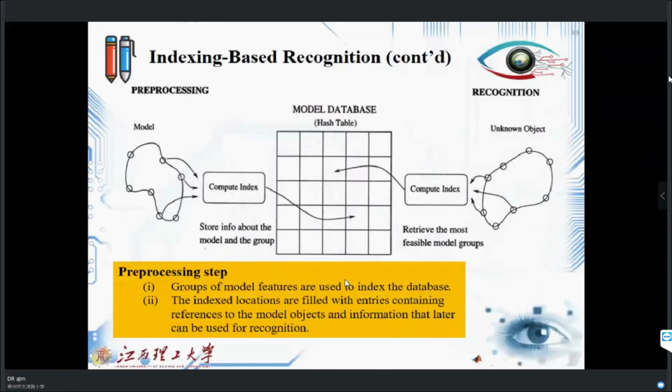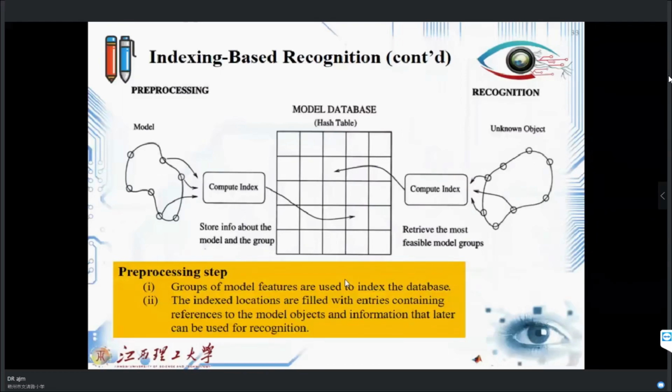This part, where we take the features or indexes from the model, we call preprocessing, and then we put it in the model base as a hash table. Recognition will be based on computing this index, and then the unknown object will be matched based on this indexing.